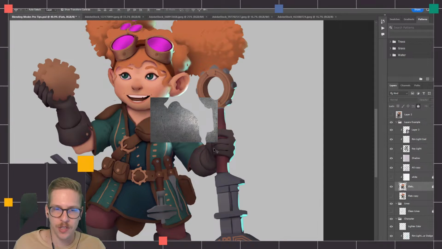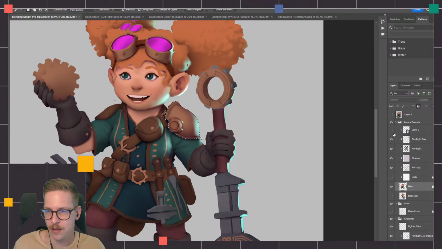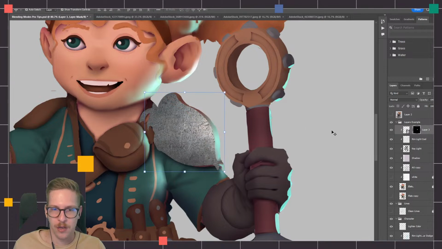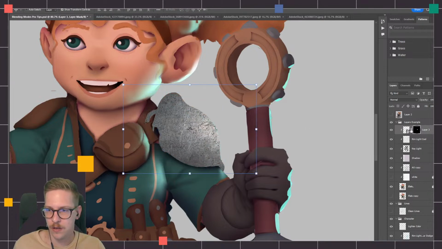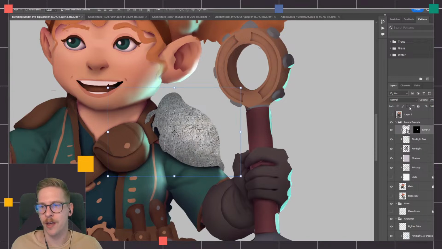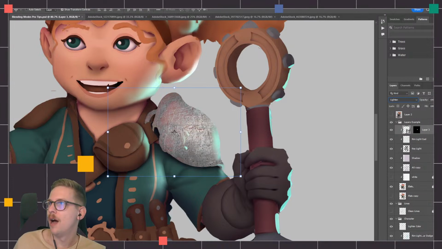And what I can do is use the flat selection, the flat colors of this. If I hide this, I can just select the flat color layer, just the shoulder pad. Let's isolate that like we talked about before, and I can mask it out on this. You can click this little chain between the mask and the layer, and you should be able to click the layer and move it around. So now it's not restrained, and you can get the positioning you like. Now from here, I would just flip through the different blending modes and see what looks good.